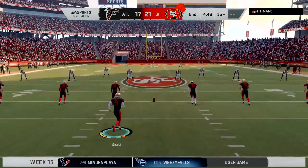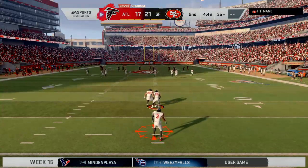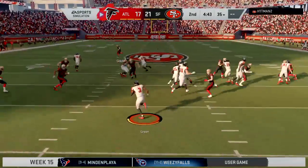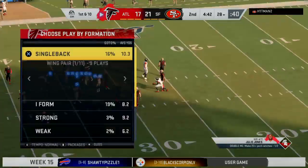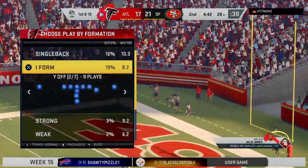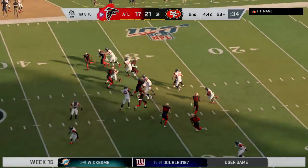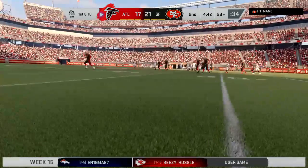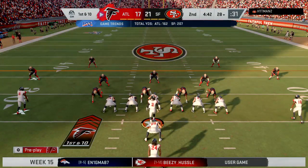After the touchdown, it's Robbie Gould now to kick it away. This fielded at the 2. And he'll take it past the 25 and up to the 28-yard line. The Falcons take over 1st and 10 at their own 28-yard line. The offense now at the line, ready for their next drive.